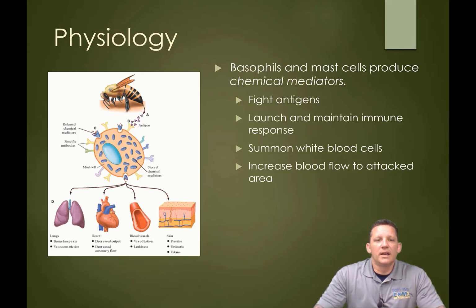If you're looking at this, you can see that some of these chemical mediators will tell the lungs to bronchospasm, and they will also vasoconstrict. This is really to make the lungs produce mucus, because again, it's thinking that this particular foreign body is coming into contact with the tissue that it normally would, which would be an inhalation or some kind of injection. So the lungs will produce a little bit of mucus, they will constrict or bronchospasm, and then vasoconstriction in the lungs. The heart will start to get a little decreased cardiac output, which is going to decrease the coronary blood flow. This comes with a little bit of increased cardiac.